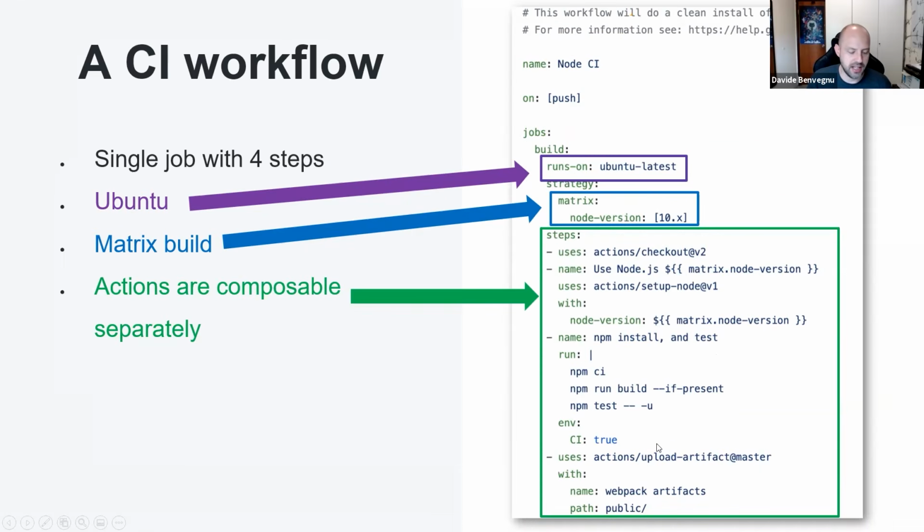I don't remember if I have a slide later about this, but I want to take a second here to talk about uploading artifacts, because there's once again one substantial difference with at least some of the other CI and CD systems on the market: the first party action for downloading artifacts can download artifacts only from the current workflow. It's useful when you have a build job and a deploy job, and then you consume that artifact. If you want to use an artifact from another workflow, you need to use a community action.